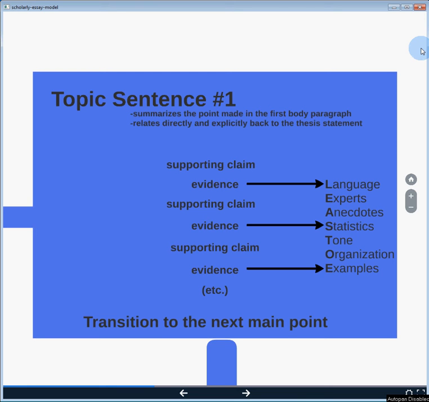A student once came up with this nice little mnemonic device. She blurted out "LISTO, LISTO," and no one knew what she was talking about. But she'd put together this little mnemonic device to help remember the different types of evidence that show up not only in the scholarly material you're reading, but that you can also employ in your own work. So the first thing, the L, is the type of language that you choose to use. The language that you use helps make your point depending on your audience.